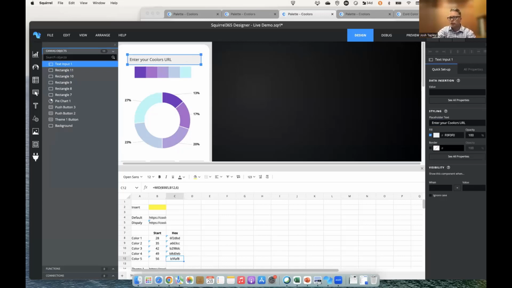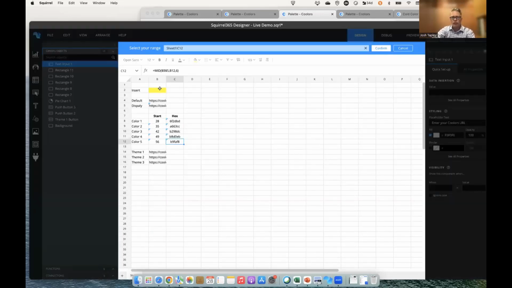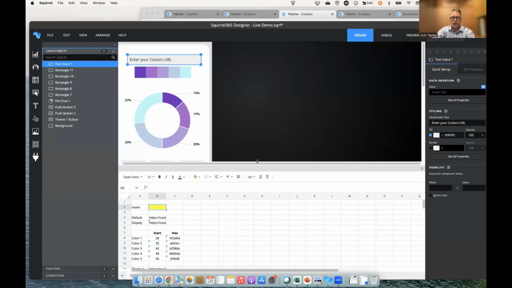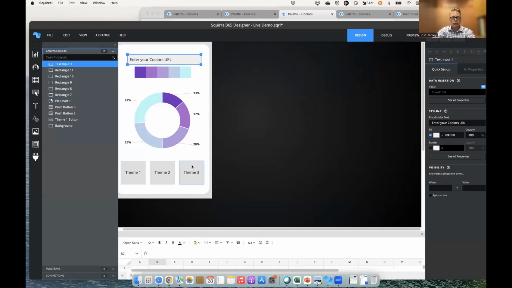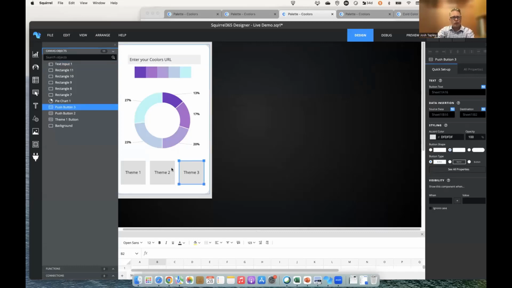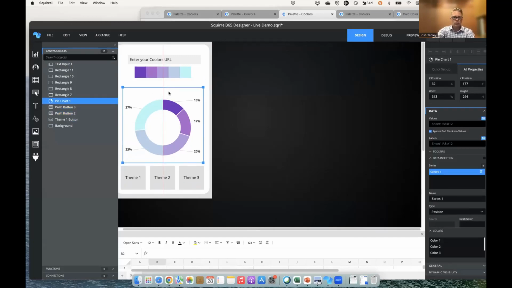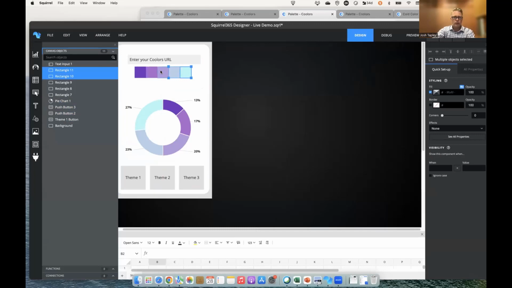This is going to drop its value into our insert here. So back to the yellow highlighted cell. Let me expand this so I can take a look. I want everything to move down a little bit so I have enough room for a title. Drag my donut chart. These can probably overlap a little bit on the top here.